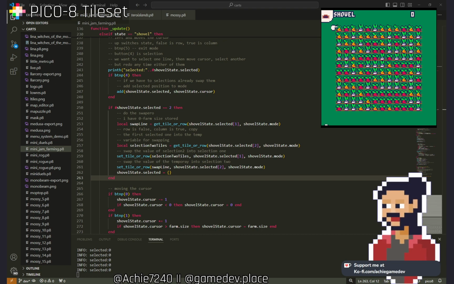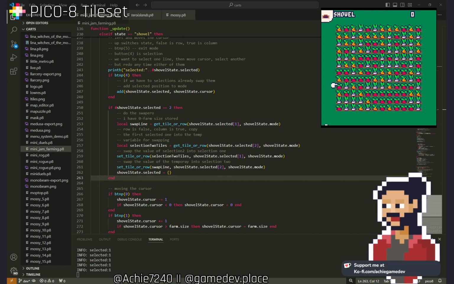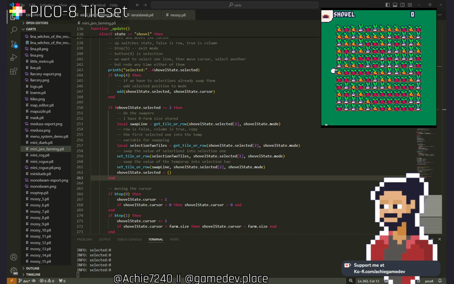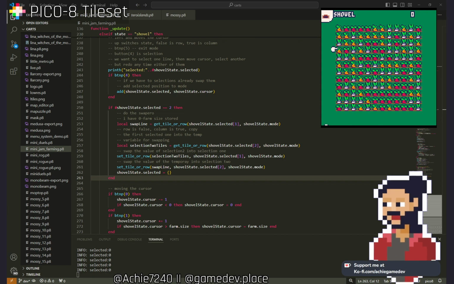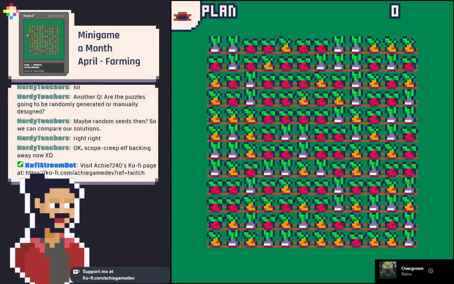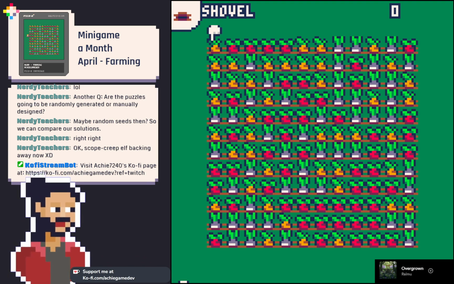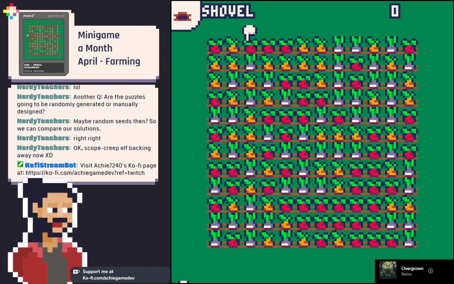It's amusing that it works at first try, like, what the fuck? Why do you work first try? That's not how coding should work. It should be pain and suffering. Oh, I cannot exit the shovel mode yet, but hey, it works. Also the little hand. Hand is poking out from the toolbar. But yeah, you can swap, hold on. Can I swap rows? Looks like it.